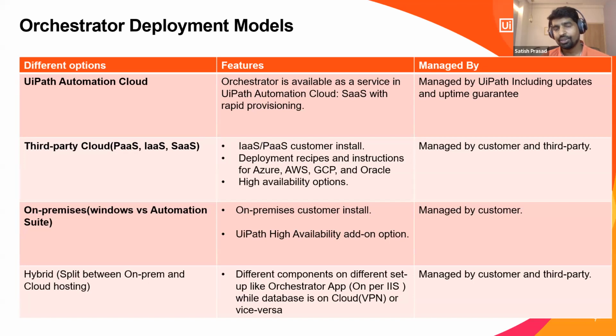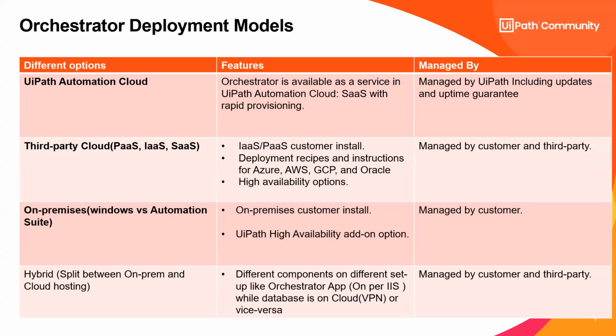The third option which is available to you is on-premise, where you should be able to install the UiPath Orchestrator on the Windows server, which is available inside your premise, right? Or there is also another option, available from the last release, which is Automation Suite, right? And that basically takes care of the container services, and you should be getting a bundle of all the products together, and you should be able to use it, right? And again, this on-premise setup would be managed by the customer because it's your infrastructure. Your team will be responsible for managing and maintaining everything, right?